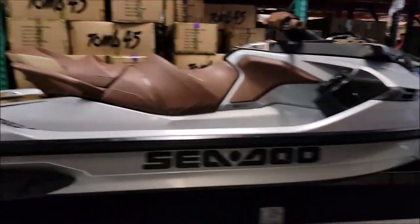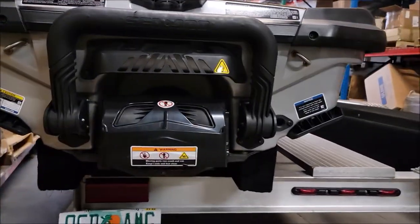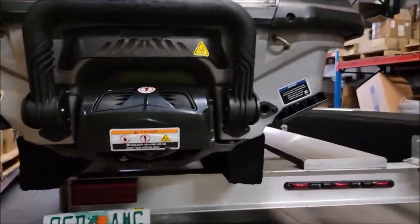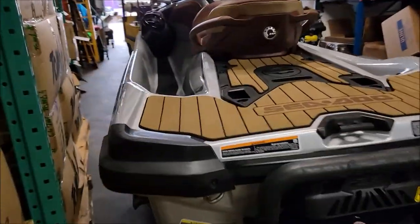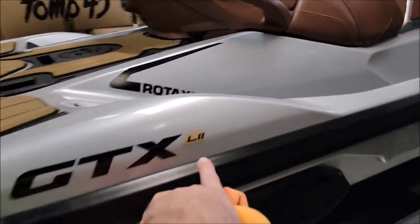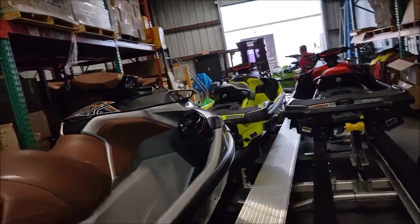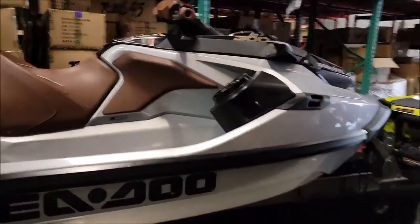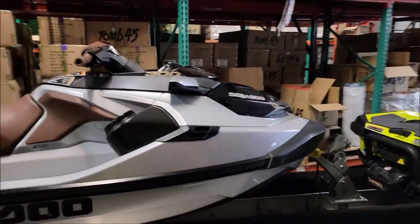All right guys, long day — they're all done. Let me show you how amazing these skis look. I got all up in the jet drive area. You can't really see it; there's not a lot of light in this warehouse and it's pouring down rain outside. Footwells look beautiful — lots of gloss. We removed most of the decals from these skis; this one was pretty good. We did use the marine plastic and rubber hydrate on all of the plastics, the wet sounds and that kind of thing.